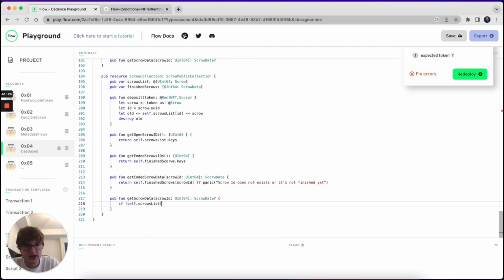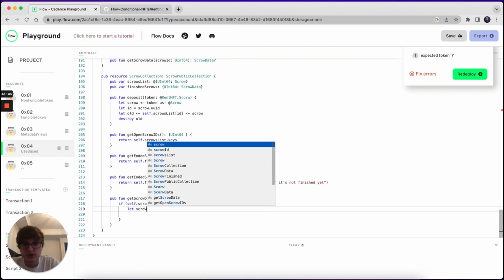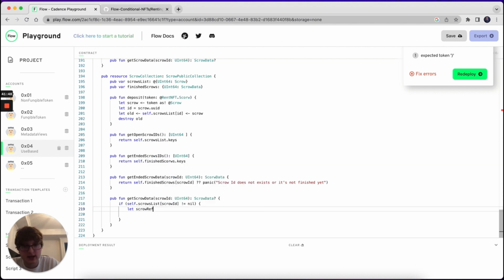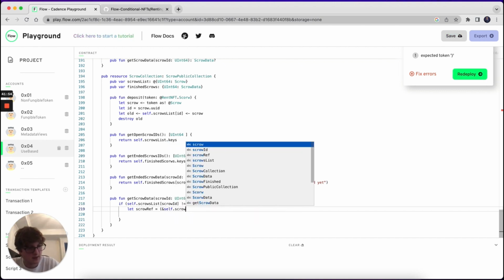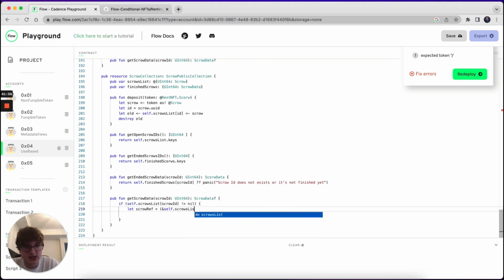So we're first going to have this if statement that says, if the scroll isn't available, then let's make sure that we don't allow people to check this data out.